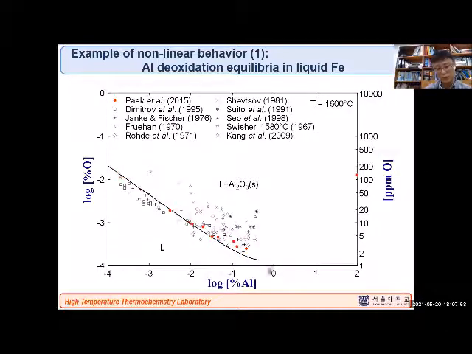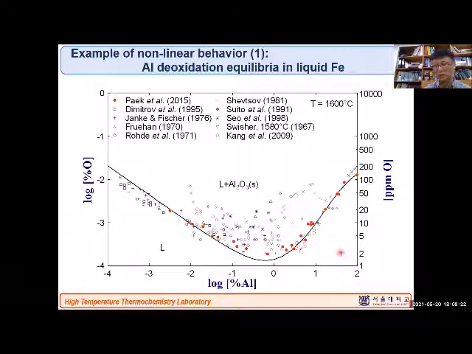Can you tell whether this is continuously going down or going up? Luckily in this case, we have data and we show that there's a minimum and then it goes up again. But if you are AI, you cannot tell how it will move, because our current operation is in this area, and in most of our future operation, especially to make light steel alloys, we have to add more aluminum, then it goes to this area. So if you don't have this operation data in the plant, we cannot predict.